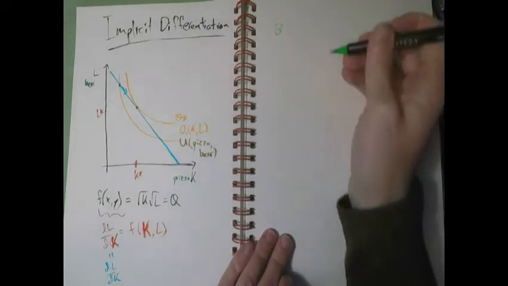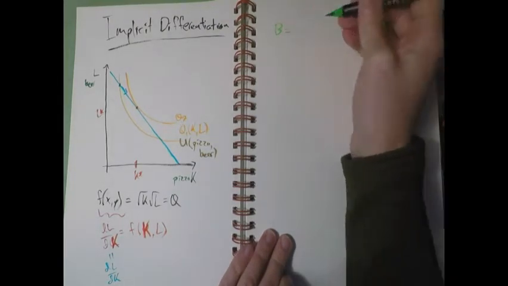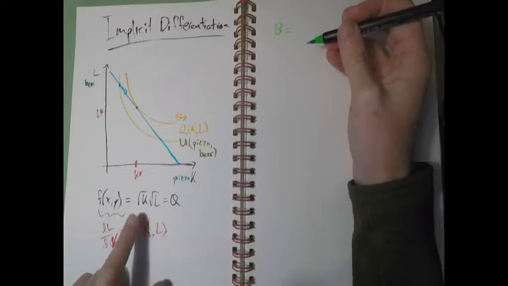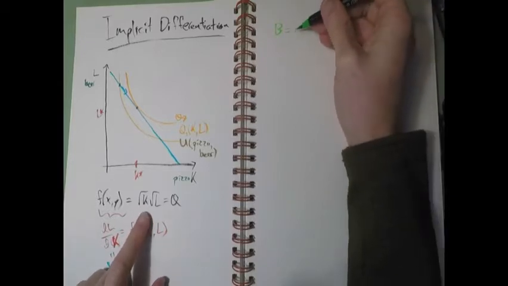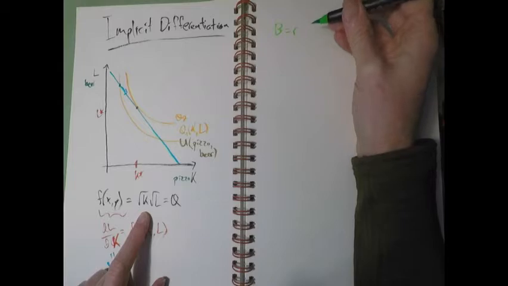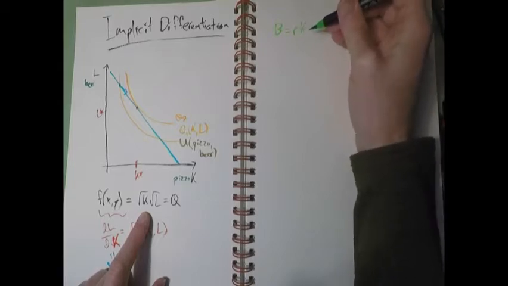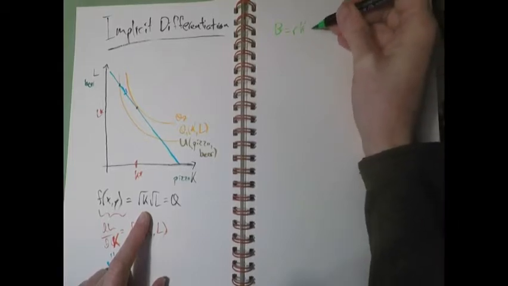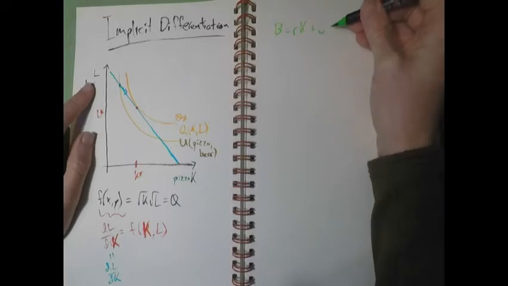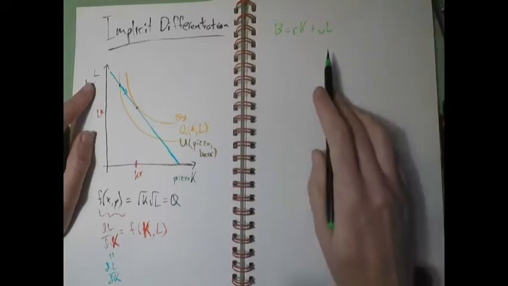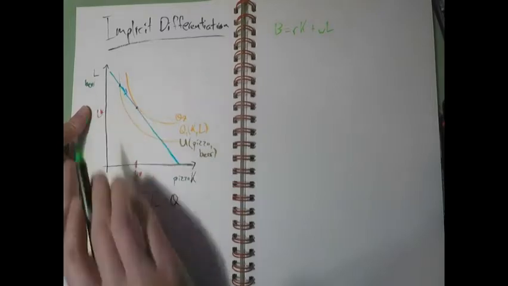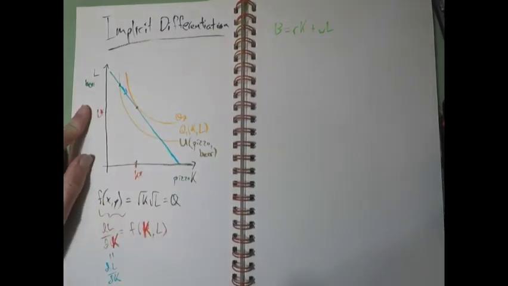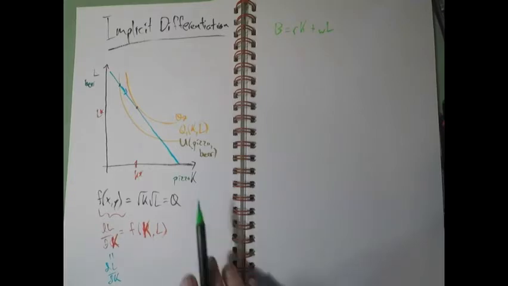So the way I think of budget constraints, what fits nicely into my head is we've got some price on capital. Traditionally, we call that R, the rental rate on capital, times the amount of capital we use, plus the wage rate for labor, times the amount of labor we're using. And we're assuming homogeneous labor, homogeneous capital, which is not very realistic, but it's a convenient simplifying assumption. So we've got our budget constraint.